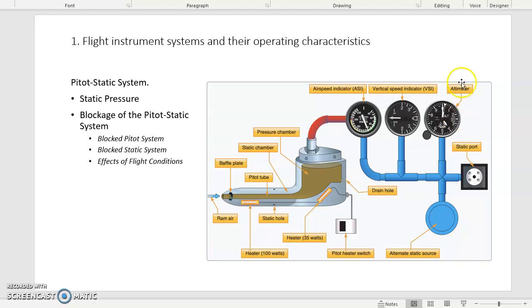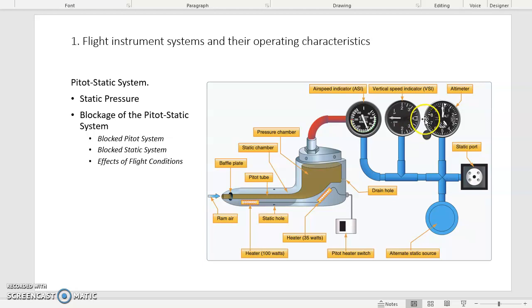And then, as part of the pitot-static system, we have an altimeter, which they call a sensitive altimeter, and you set your barometric pressure of the airport pressure before you take off, and a vertical speed indicator, which is an indication of how fast you're climbing or descending, and an airspeed indicator.